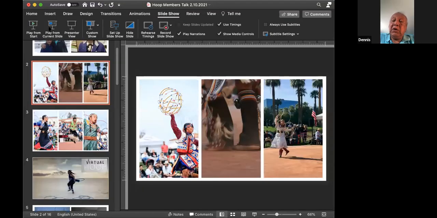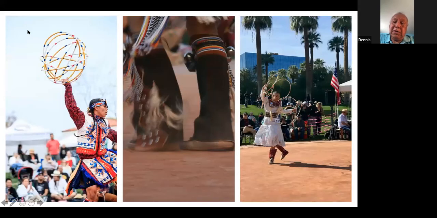Championship every year. The very first time we had it at the Heard Museum, we only had 7 hoop dancers, and they were all men, young men. And within a year or two, we had some women that registered and began to dance. And the Heard Museum staff met with the judges and the people that helped put on the hoop dance. And they said, should we have a contest for women and also one for the men? And we said, let's ask the women hoop dancers. And the women hoop dancers said, no, we want to dance together. And we'll show them that we can hoop dance as women.